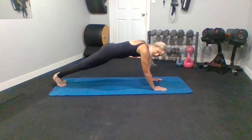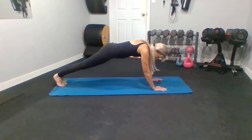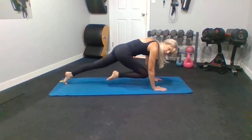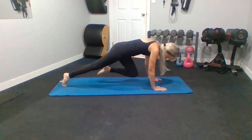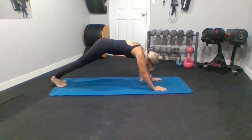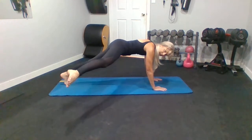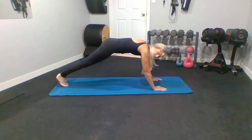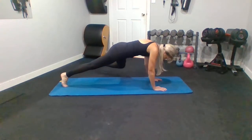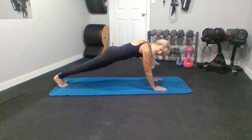Take your heels back. Then drive the left knee forward. Heels go back, drive the right. Heels go back, drive the left. Heels go back. Hold this, press it out, bring it back in, heels go back. Drive the knees in, kick it out, bring it in, heels go back.